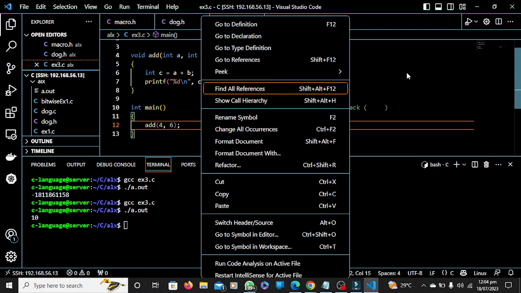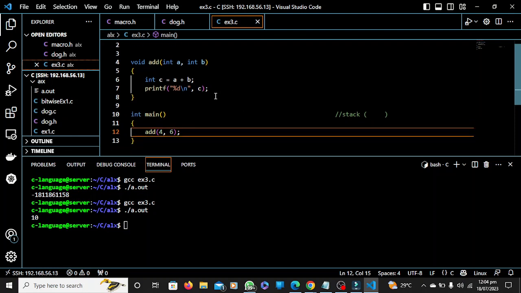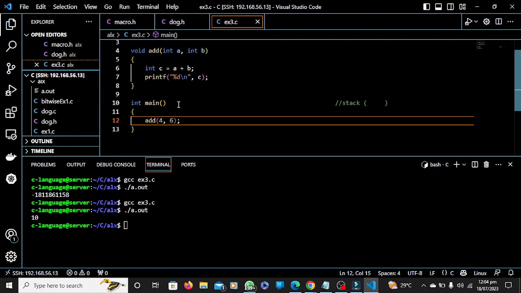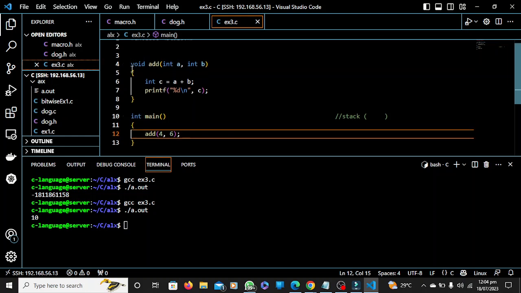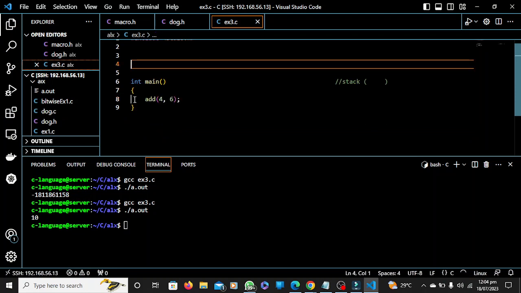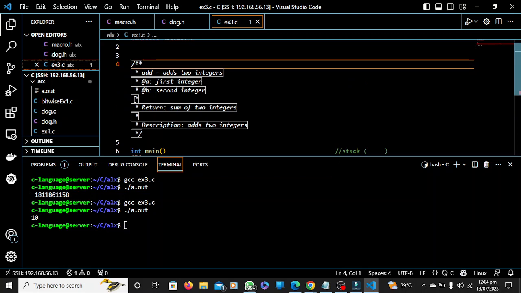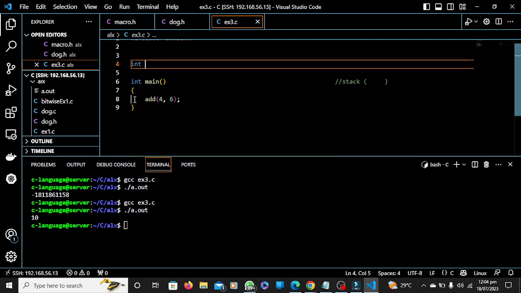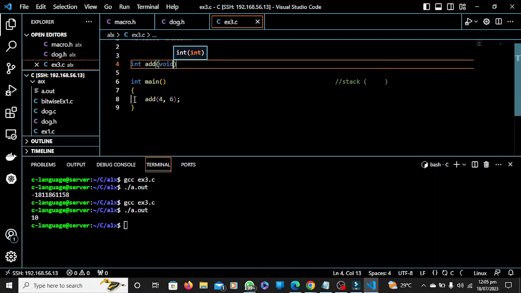Okay, before I move on to the next one, let me show you something. I think we should note that too. We have something called int a, let's say addition again. Then here I put in void.